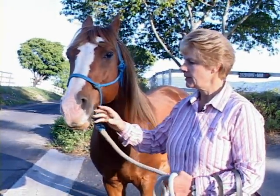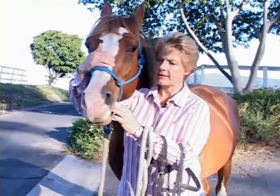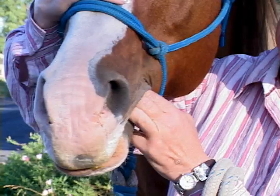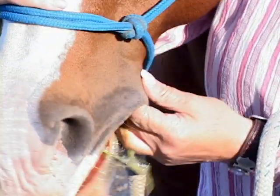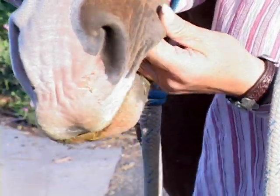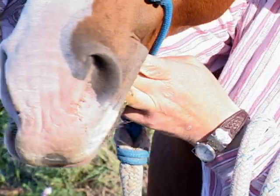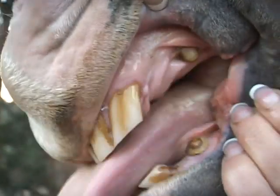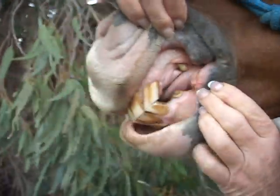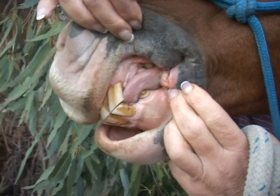his mouth. So if we have a look in his mouth, and let's see if he does have the nice Arab thick tongue. I'm looking at the inside of the lips, and they're quite thick but smooth. There's not the scar tissue damage that we saw on the other horse. But if you look inside, you'll see he has a very thick tongue. Can you see that the roof of his mouth is almost coming down below his teeth?